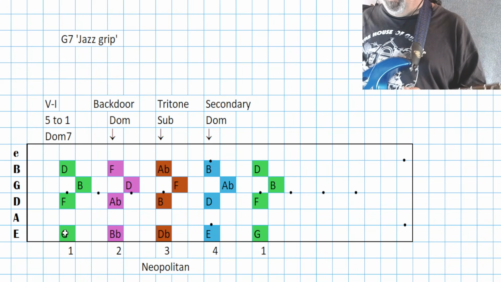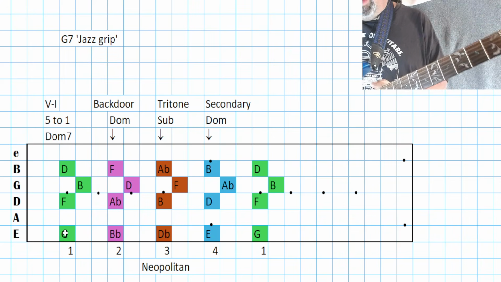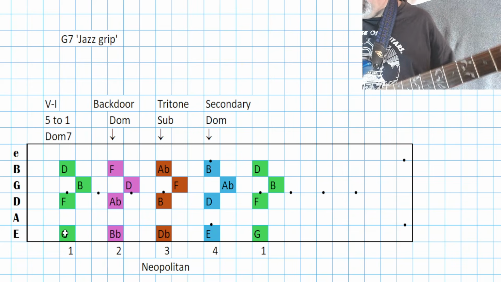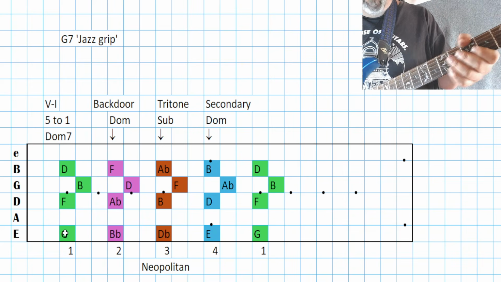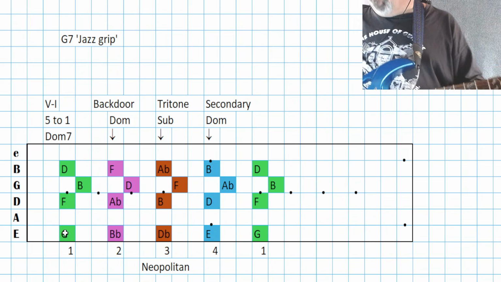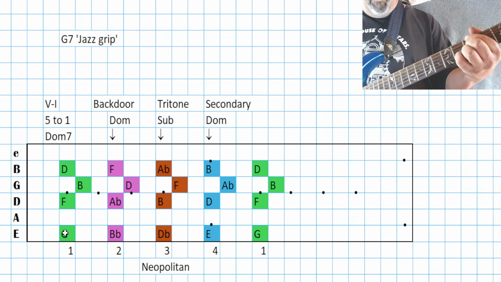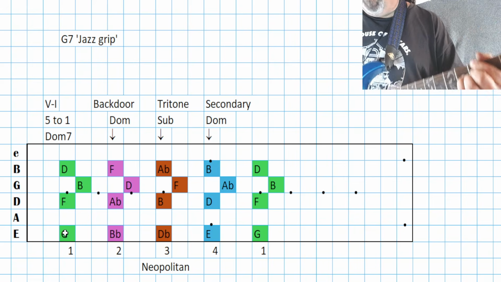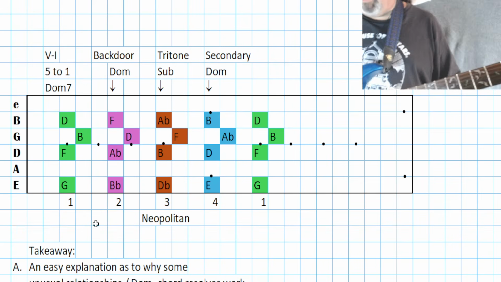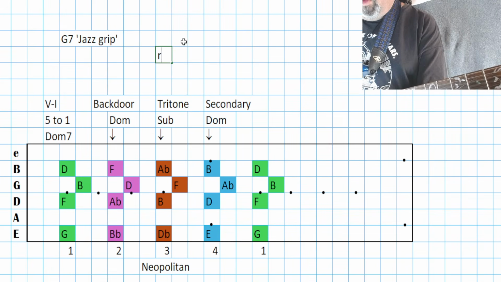All right, so the tritone sub. How does the tritone sub get its name? You've heard about this, and it's from this relationship basically. How does that work musically? Someone could tell you what it is. Well, you take your 5 and you find its tritone. So G's tritone is always on your fretboard. You should know this.